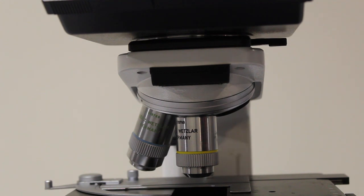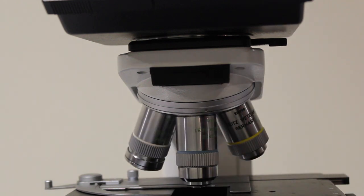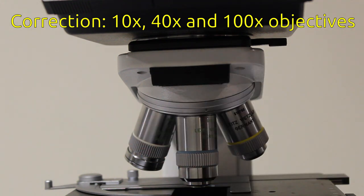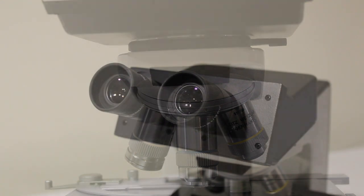The nose piece is what holds your objective lenses, which are the lenses that do the majority of the magnification of your sample. Different microscopes will have different lenses, giving them different capabilities. So in my case, I have a fairly standard microbiological setup with a 10x, a 60x, and a 100x objective. Different microscopes may have different setups, which will give them different capabilities. I will discuss lenses in more detail in episode 2.